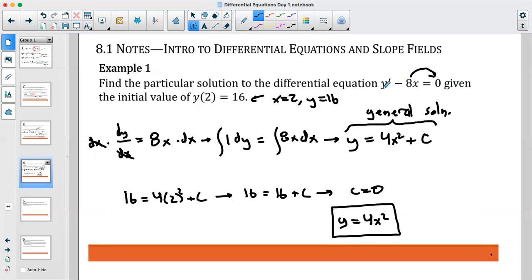The expressions, the initial differential equation, can get a little more complicated. But if it can't be separated, they won't ask you to solve it. Not on the Calc AB test. It's just not done. The only thing you're expected to know how to do is separation of variables.